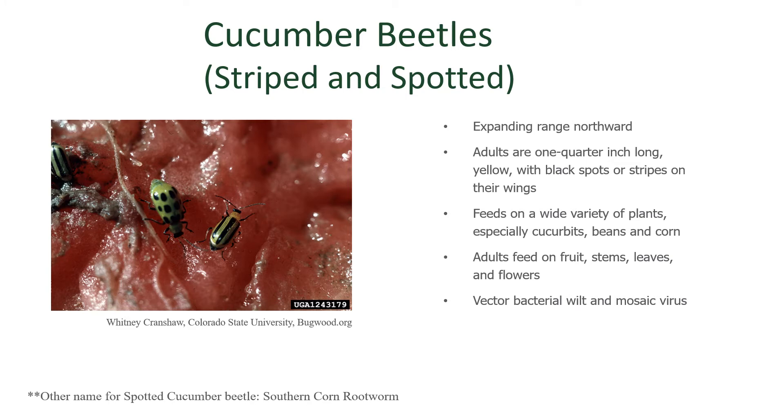As they make tearing wounds in the plant and defecate in the same area, these two disease organisms are deposited near an open wound on the plant and have easy access into it. The bacterial wilt will cause a drooping of the plant that the plant does not recover from. Cucurbits typically droop during the heat of summer days, but rebound in the cooler evenings and look fine in the morning. If your plants are not recovering, you need to look more closely to determine if it's been caused by insect feeding or some kind of disease organism.